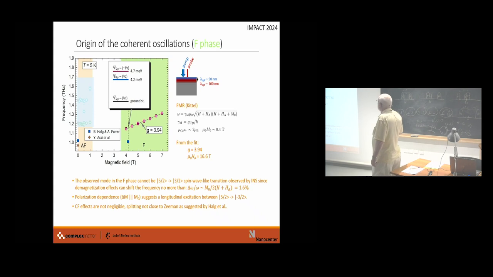Okay. So let me now first look at the ferromagnetic phase and try to see what this mode is which we see. At first we actually expected to see just a magnon mode. So this means transverse excitation from 5-half to 3-half, which is also seen in neutrons. But we found that the frequency of our oscillation is almost 20% different than the neutron result. These are these blue squares.